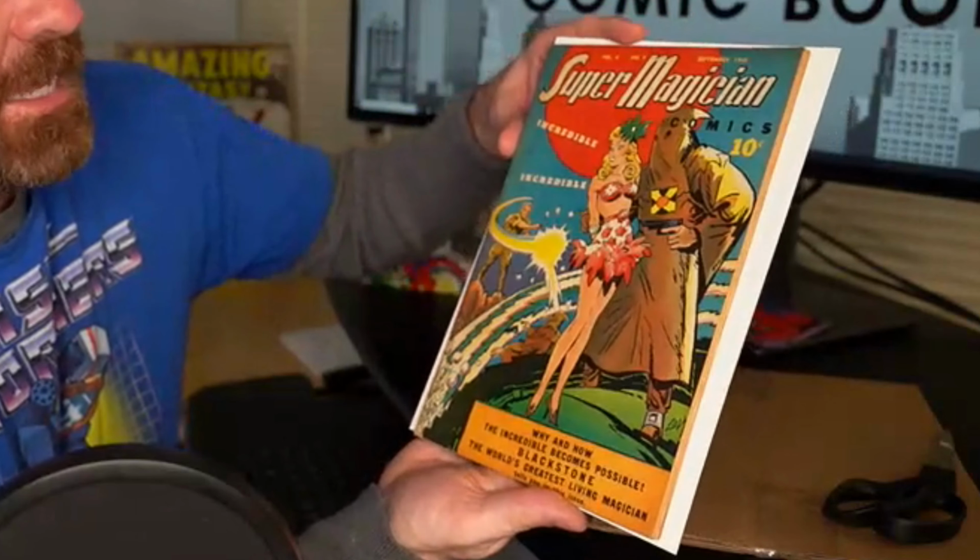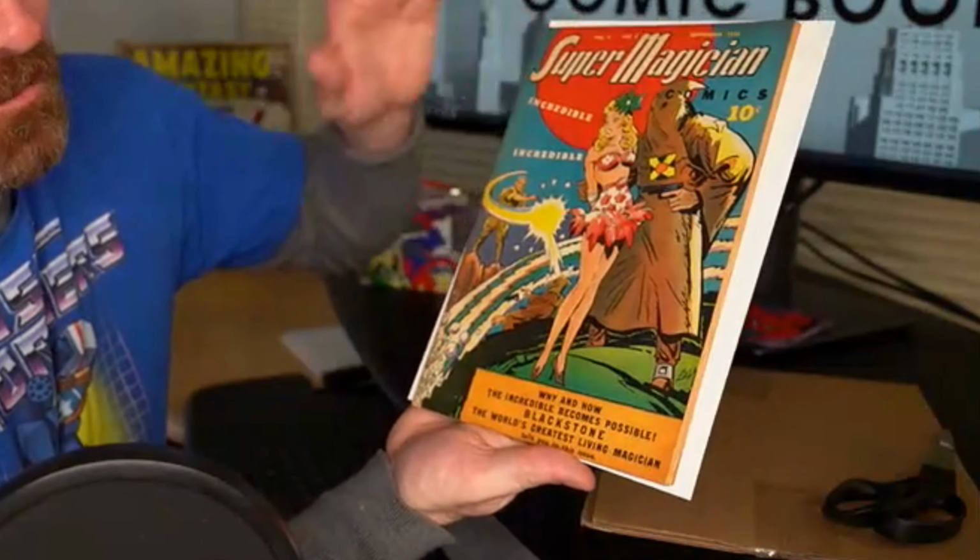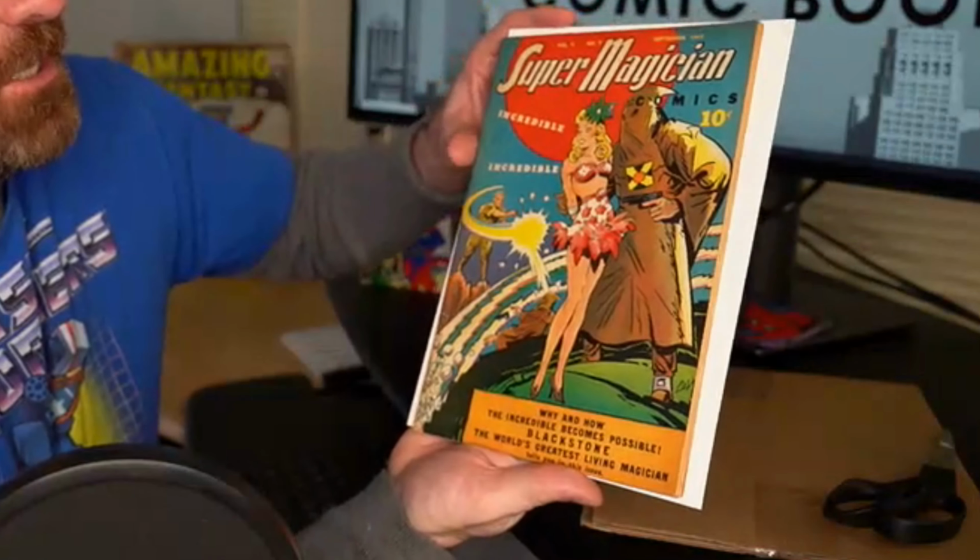Looks nice. I'm going to take it very carefully out of the bag and board here. My hands are clean and dry, but it's about this level and above where I start getting really concerned about fingerprints, because if you've got a high grade book and they can find fingerprints on it, it's going to reduce the grade down a little bit. So this is right on that cusp. Gosh, first thing I'll say is that it really is shiny and glossy. So it looks super nice there. This green is absolutely luscious.